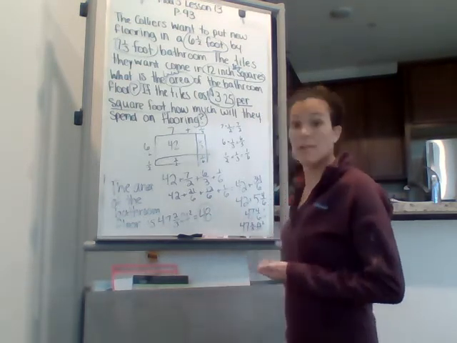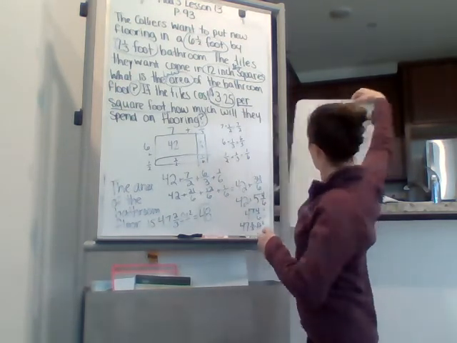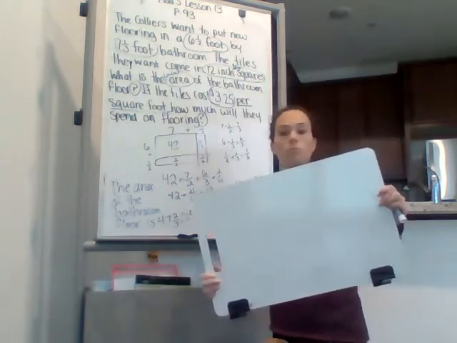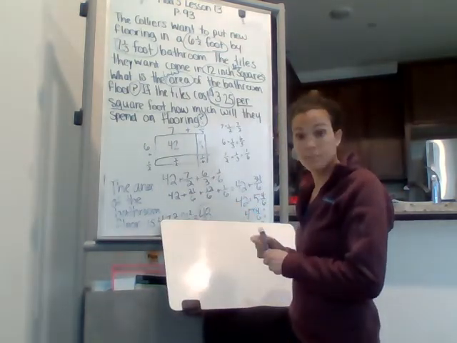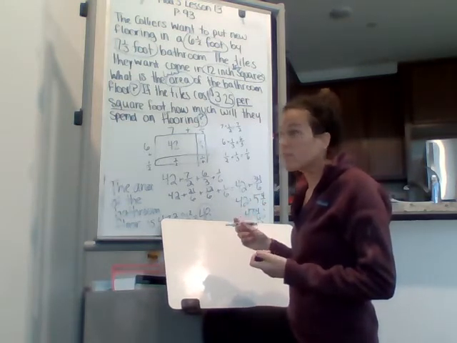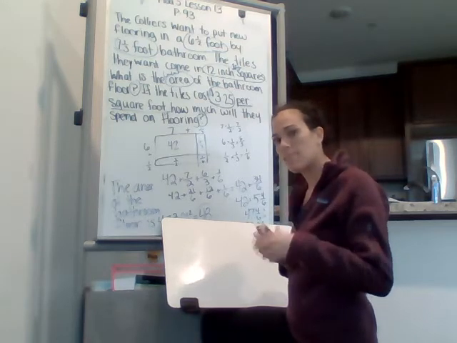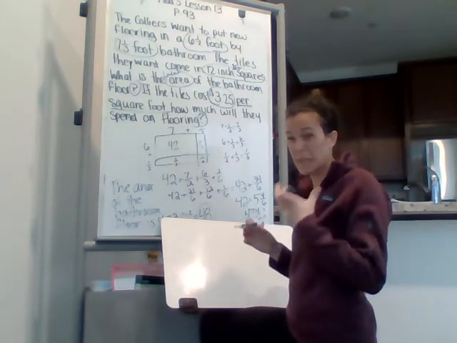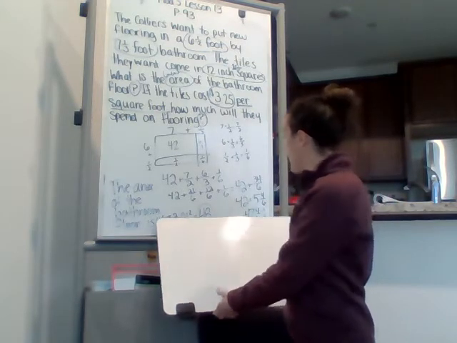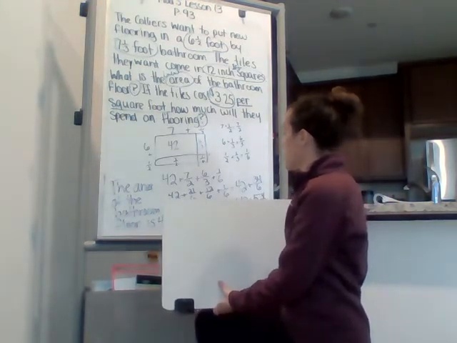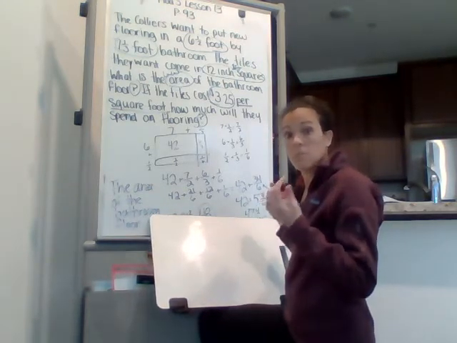So I'm going to pull out another board because we've used so much of this one, and we'll finish it over here. So we have 48 tiles, right? And each one costs $3.25. I want you to think for a second, what kind of math would that be? Maybe pause if you have to really think that out. If you thought multiplication, you're right. So the next step of this problem is to do a decimal multiplication problem.